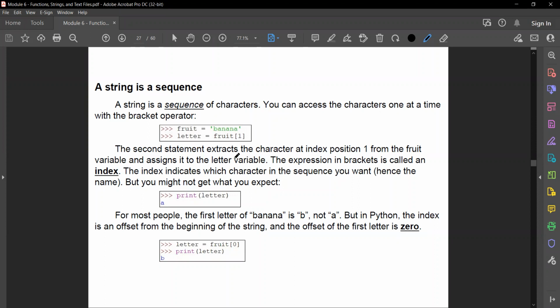So the second statement extracts the character at index position 1. So yung nasa loob nito, ito yung tinatawag nating index. So the expression in brackets is called an index. And the index indicates which character in the sequence you want. Okay, so for example, we have here 1.